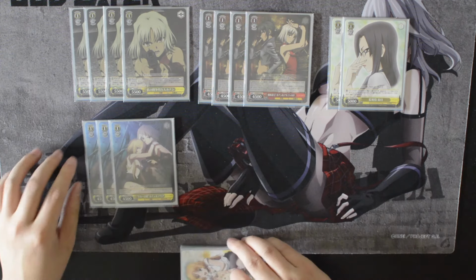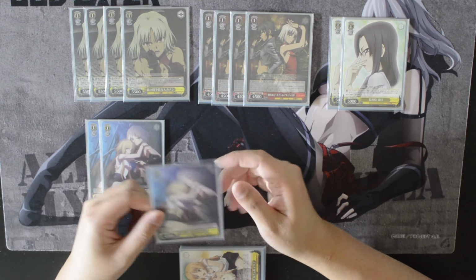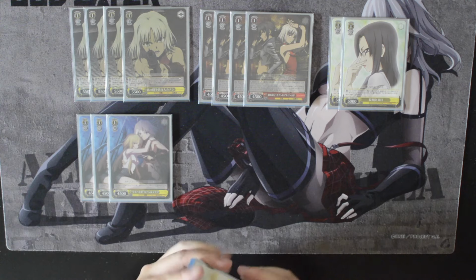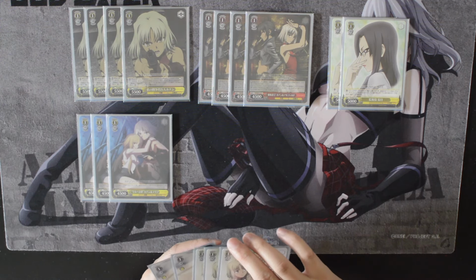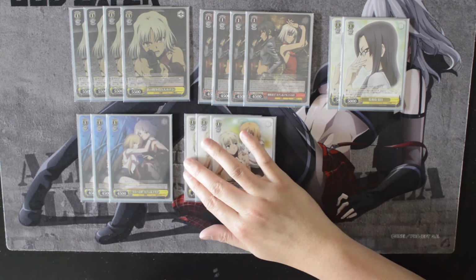Next I have 3 of these 1/0/4/5 PRs. When it attacks, all your characters get 500. It's honestly in here just because it's a 1/0 with pretty okay power. I use okay very loosely because this is another option for 1/0s.